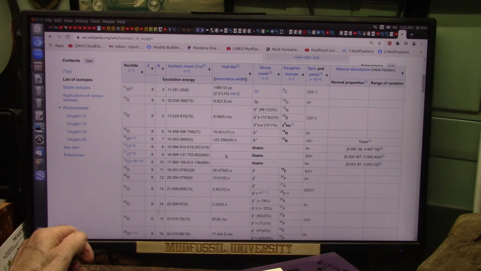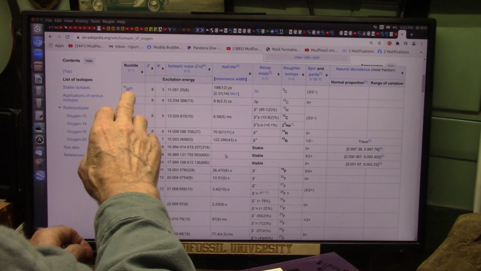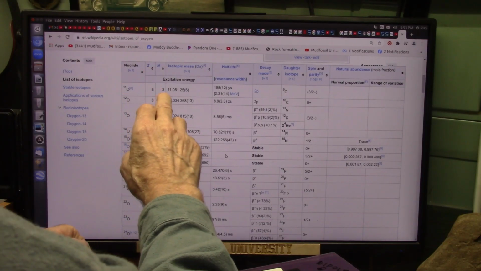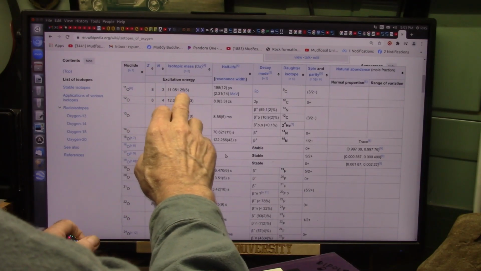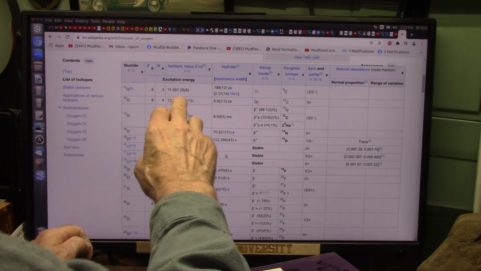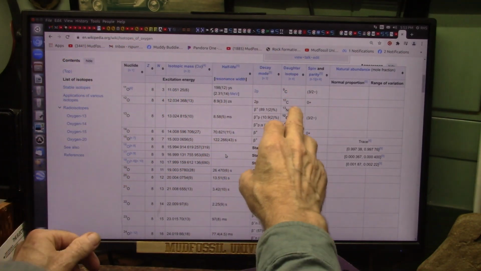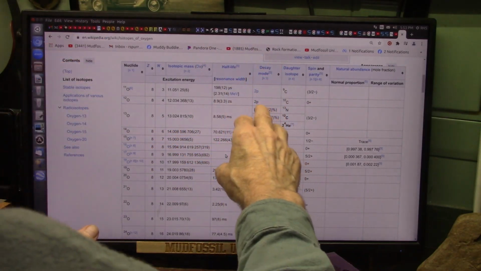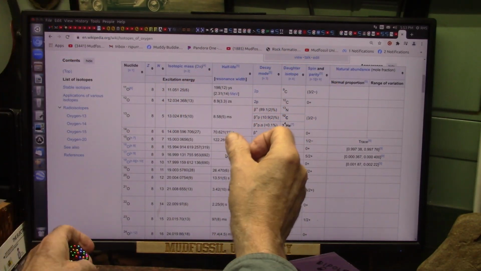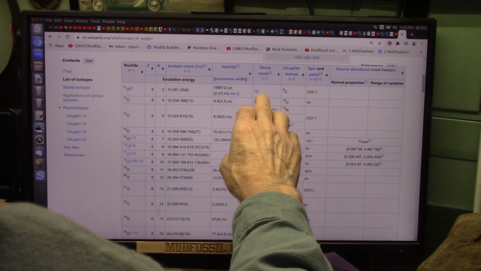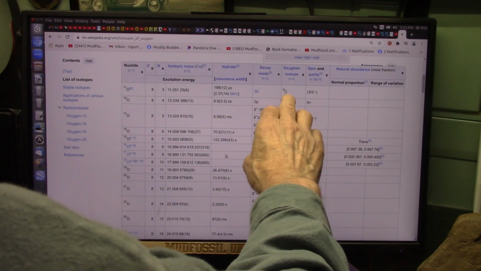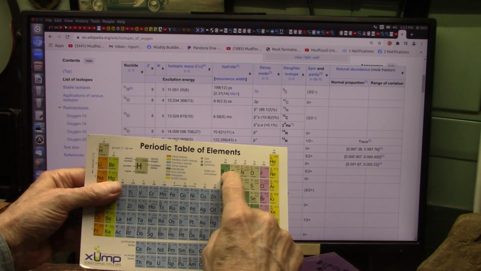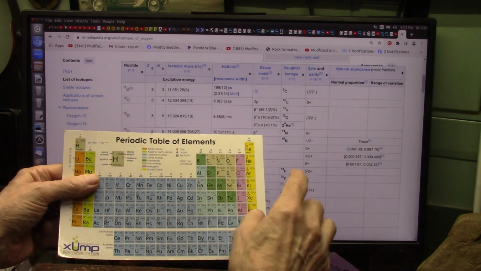Here's the oxygen. And then they say, we got oxygen here, and it has 8 protons, but it only has 3 neutrons. Therefore, its weight is here, 11.05. And it's only stable for a certain amount of time, a half-life. It's not stable. And it'll stay that way and then it'll click over and change. And the change is the decay mode, and it changes into carbon. All right, so oxygen comes back down to carbon. All right, it lost a whole bunch of stuff, or gained a bunch of stuff.